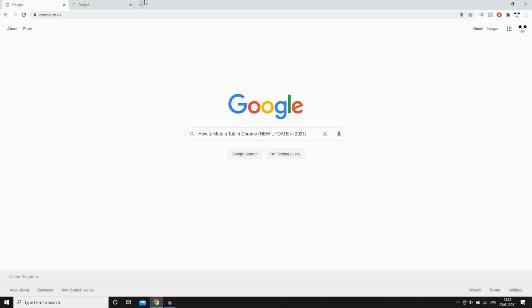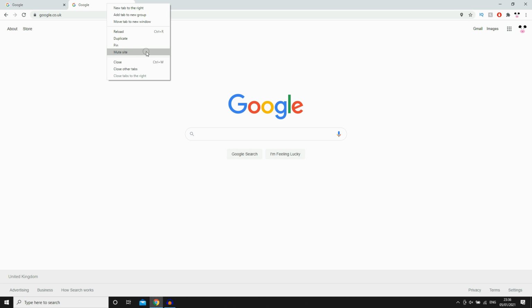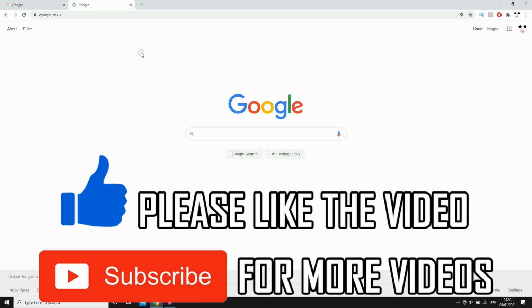It will work similarly, but how you're going to do it on Google Chrome is, let's say for instance that this right-hand tab here is the tab that's going to be playing audio that you don't want to be hearing. All you're going to have to do is go onto that tab at the top here, this little area where I'm hovering over, then go ahead and right-click on it. Then in this little drop down, it says mute site. Click on that, then you'll hear that the audio has stopped on there. You won't be able to hear that, it'll be muted.